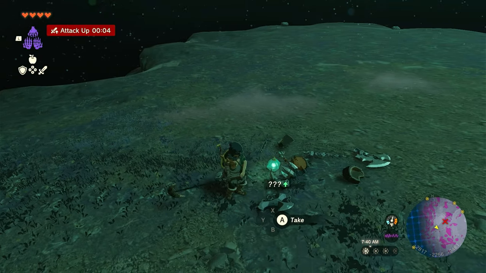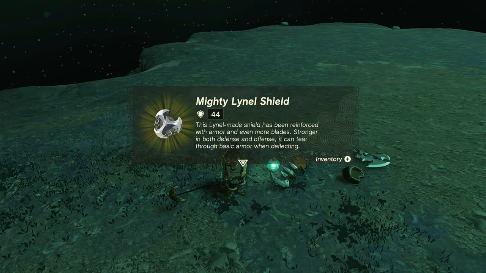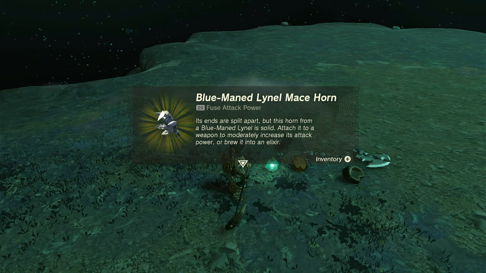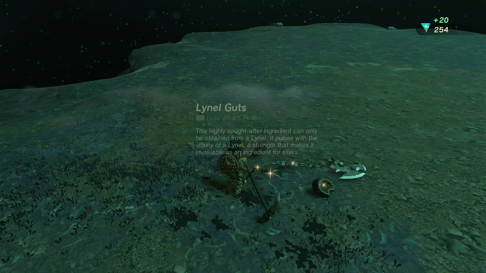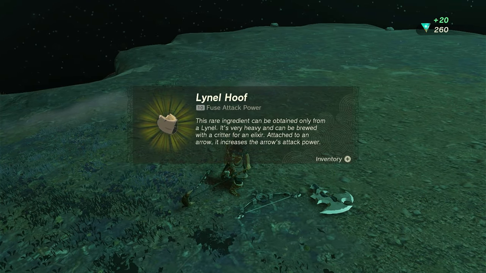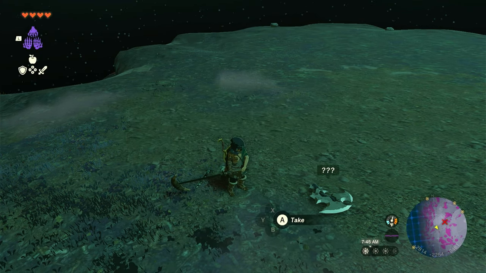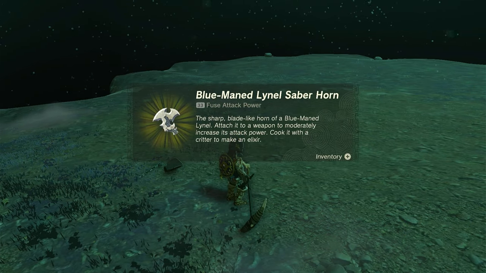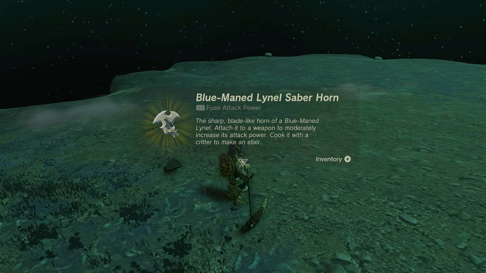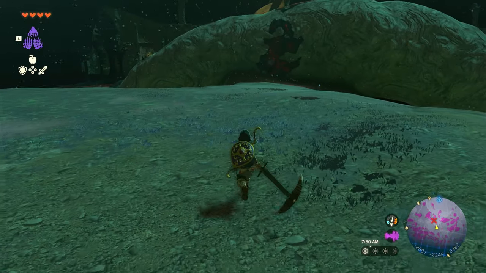Somehow found myself in this cavern getting gear that's entirely too good for me. A Mighty Lynel Shield, 44. Blue-maned Lynel Mace Horn with 29 fuse attack. Goodness gracious. Arrows, Lynel Guts. What else? There's got to be more. A weapon here. A Lynel Hoof, 10 fuse power. Mighty Lynel Bow, 20 times 3 previously. I'm working with like 4s and stuff. And a Blue-maned Lynel Saber Horn, which will be plus 33 attack power. And that's going to be exceptionally helpful if I attach it to this soldier broadsword.